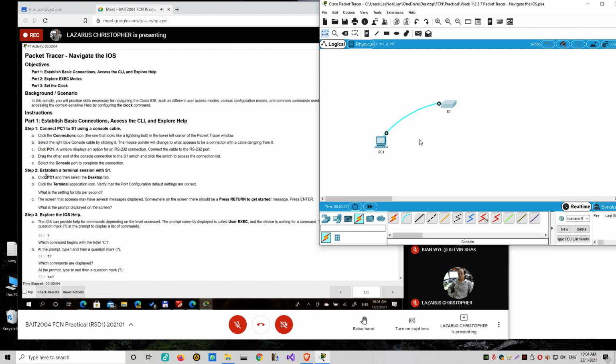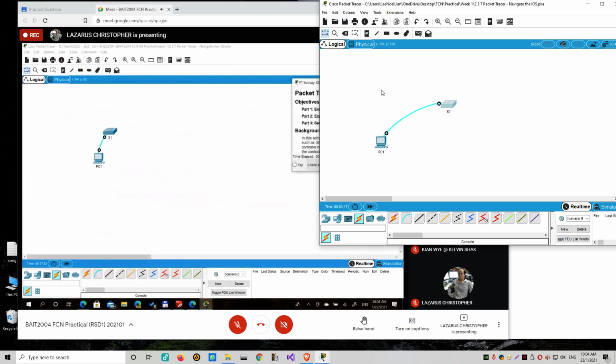So let's see step 2. Establish a terminal session with S1. This is what we want to do, and this is what we can do with the console cable. So click on PC1 and select the Desktop tab. If you have a larger screen, you can set this to be side by side.